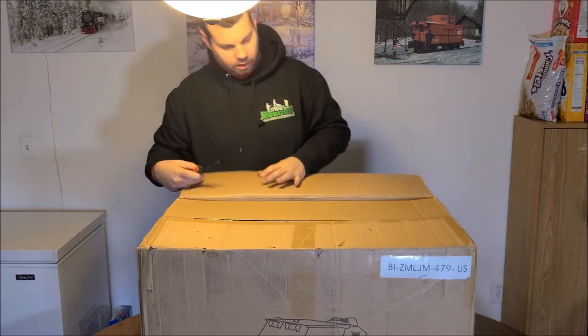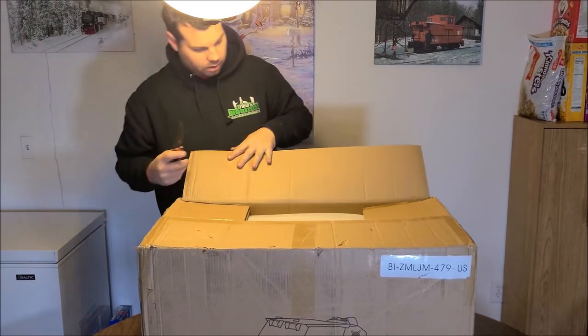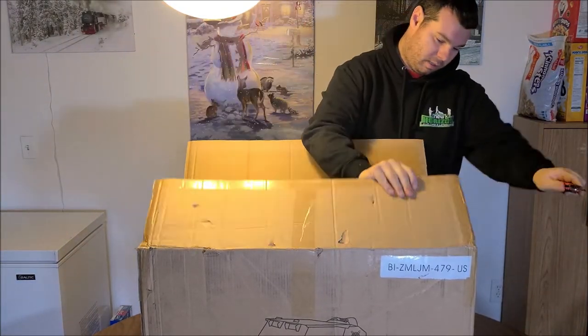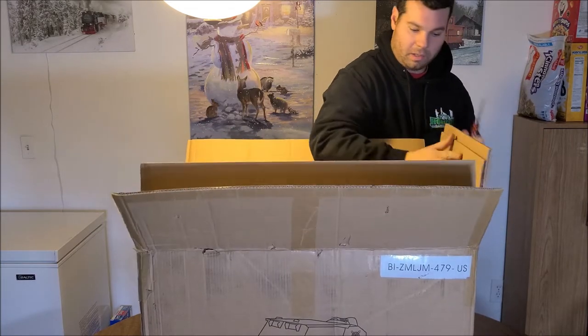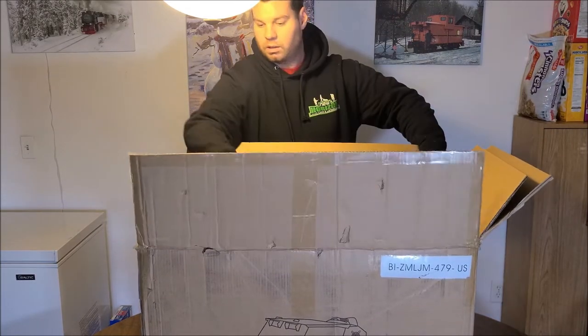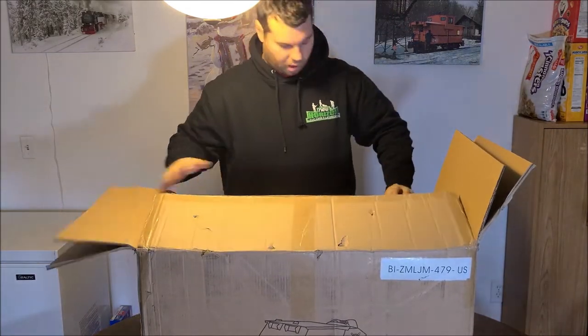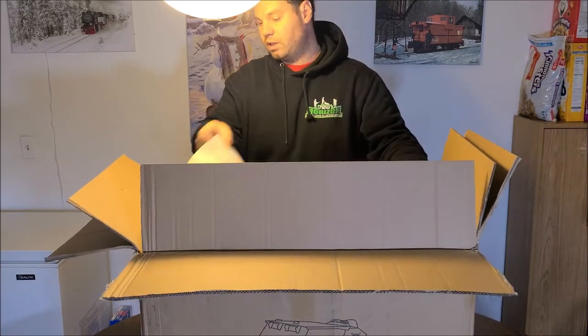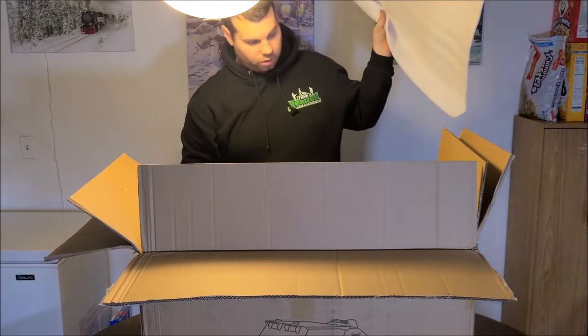And we are gonna unbox this giant box that I know my cats are gonna play in. Double box. Two boxes here. As you can see, what's in it, but it's huge.